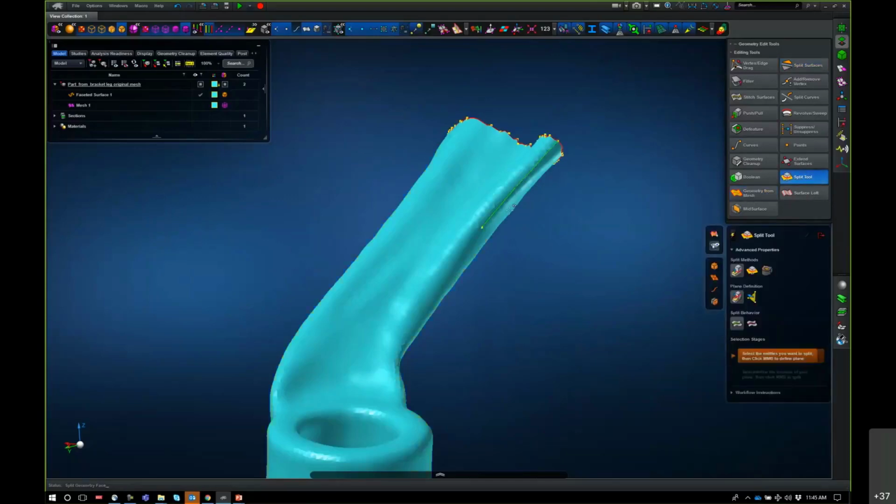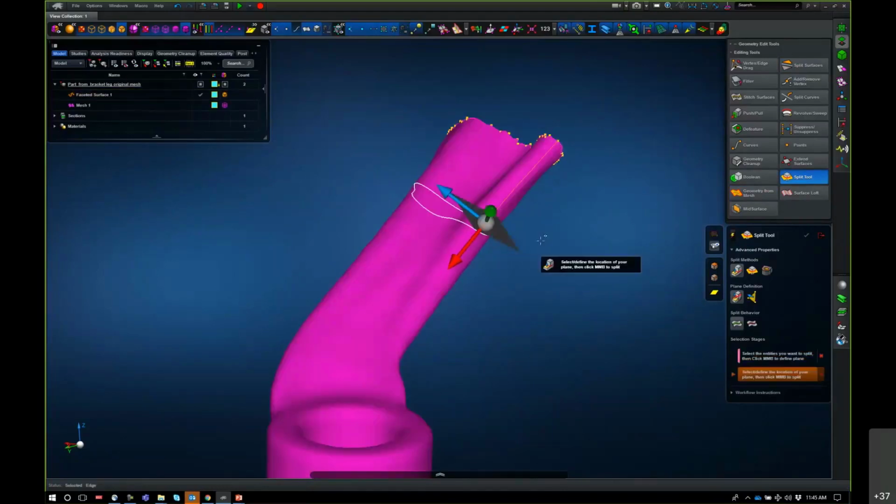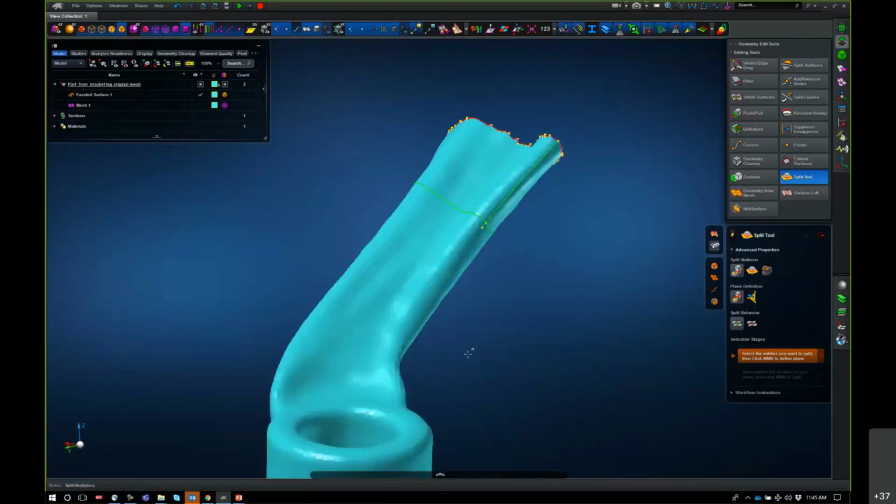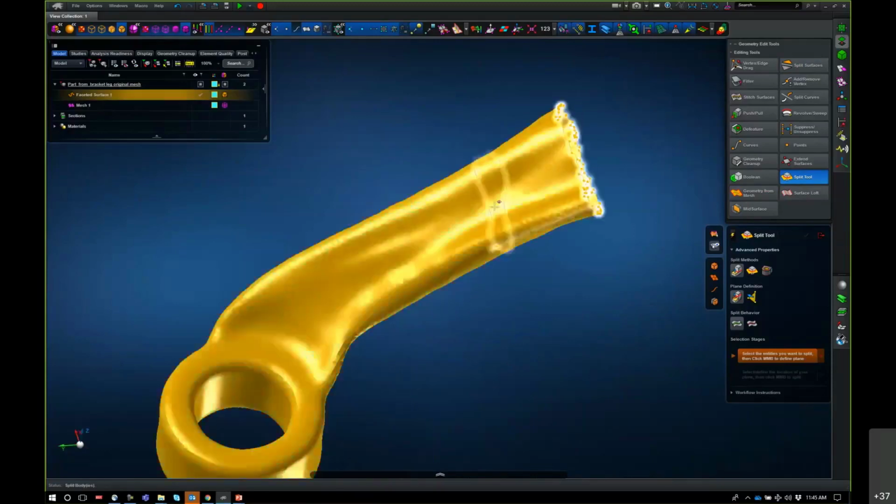I want to split and slice it on a plane. Typically, maybe this model I'd slice it a couple of ways down. I'm going to end up continuing to work on this piece and split it up into many pieces.